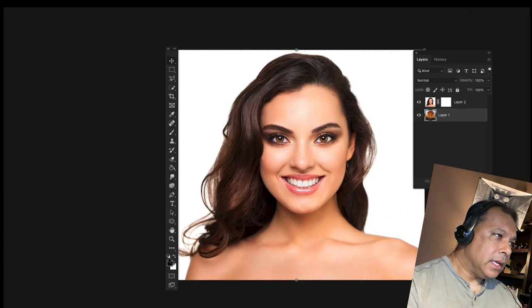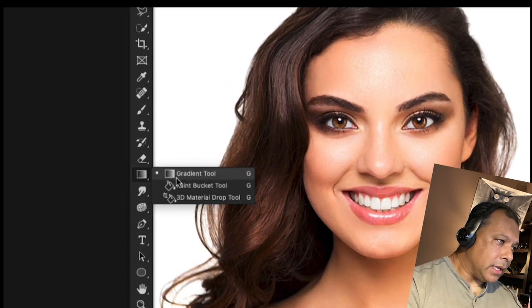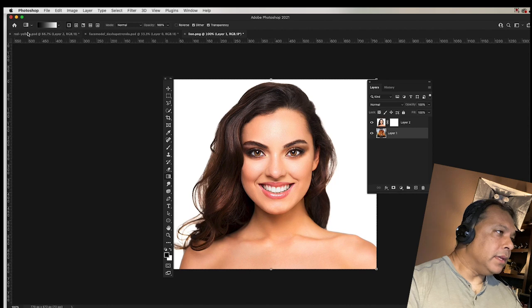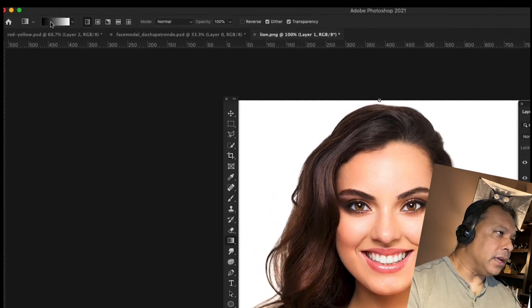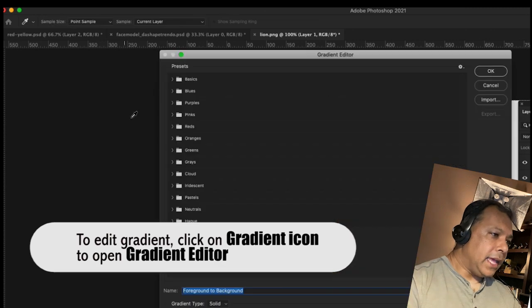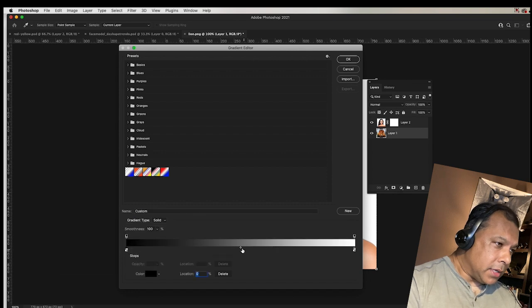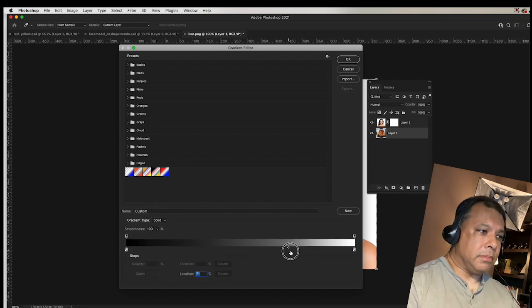On top over here we've got to make sure that the gradient goes from black into white. Now you may want to edit this a little bit, so let's click here and make sure that there's a little bit more black.